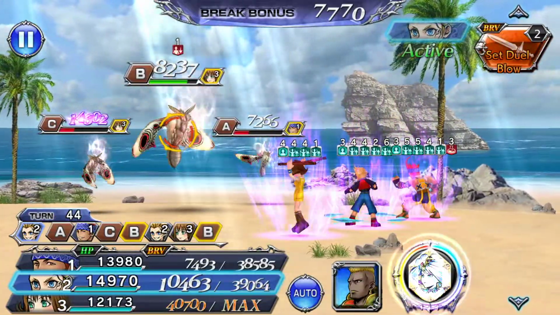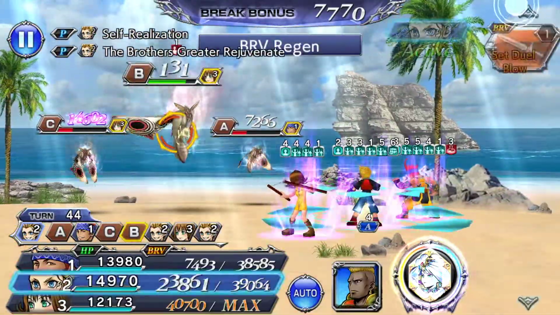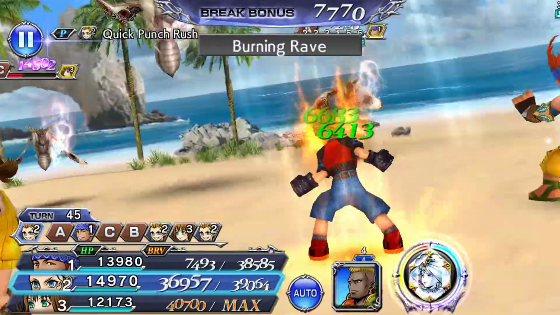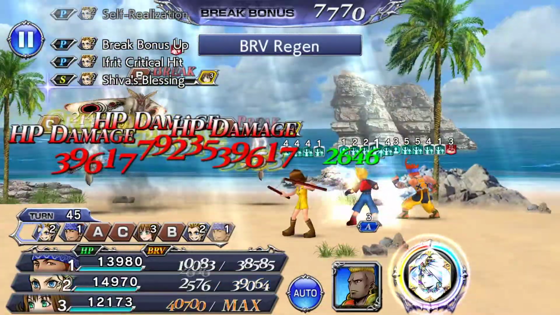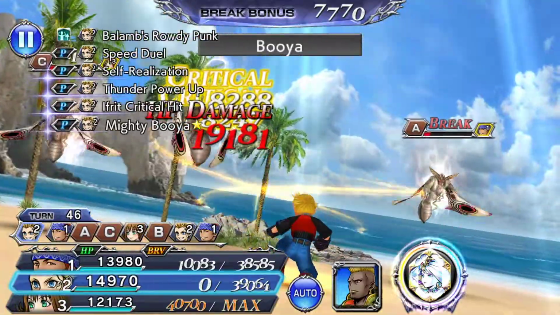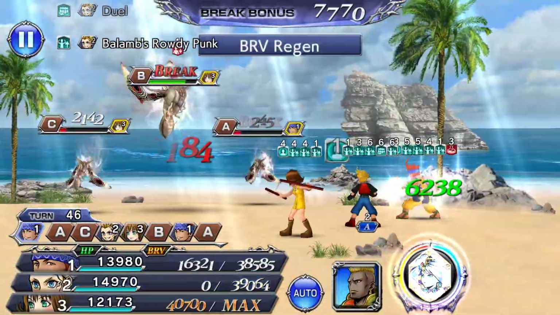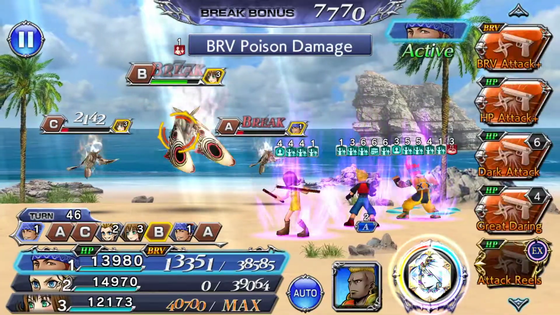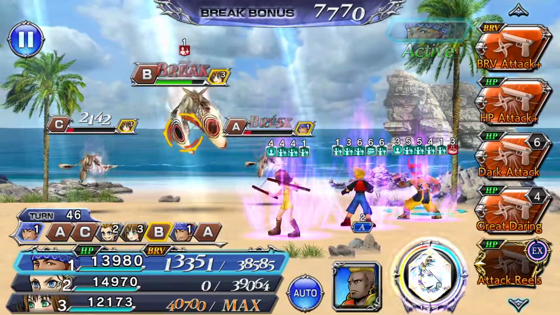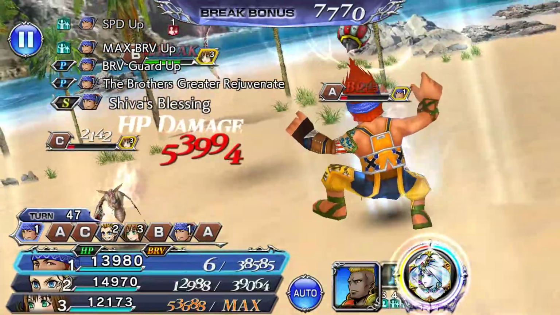In this case, do I want to use it? Yes. Why do I want to use it? Because I want to Burning Grave. So I couldn't afford to lose a turn to do that. Alright. Okay, we almost have attack Cruels up. I'm gonna use Great Daring again.